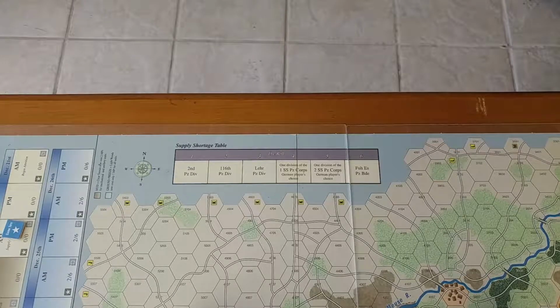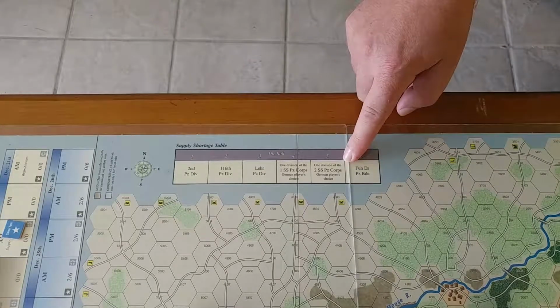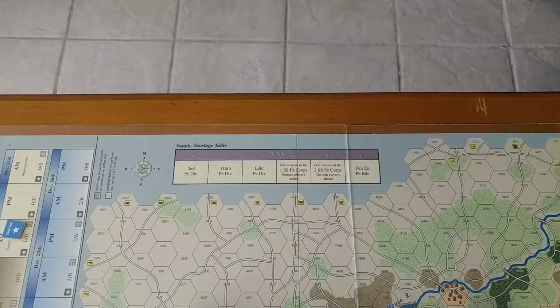The Germans rolled a 1, so the Germans do not have to worry about a supply shortage. For example's sake, let's say they had experienced a supply shortage and I'd rolled a 5. Who would be out of supply? One division of the 2nd SS Panzer Corps. So the 2nd or the 9th SS would be out of supply.